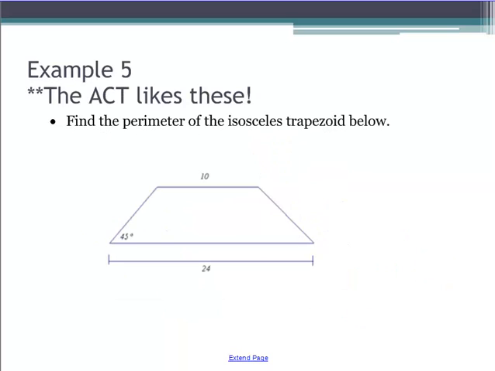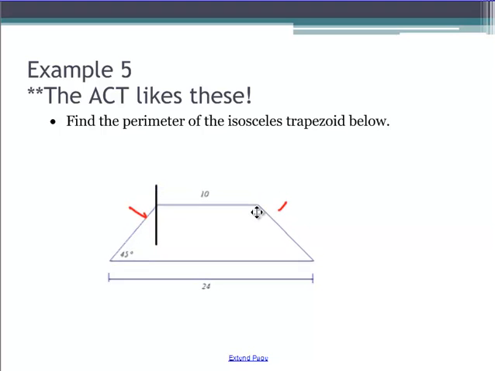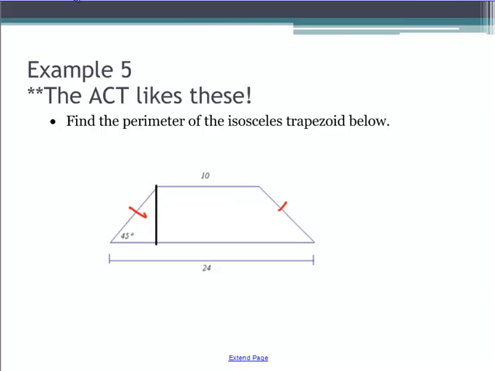And our last example, we like to see these types on an ACT. It gives you an isosceles trapezoid, meaning those are the same. And this angle is 45. So what we're going to do is we're actually going to break this apart into 3 shapes. I want to also draw one over here. Now, both of those are isosceles right triangles. The reason they're isosceles right triangles, let me mark them correctly, sorry, double marks on both, is because that's a 45-degree angle, so is that, and those are also 45 up there.